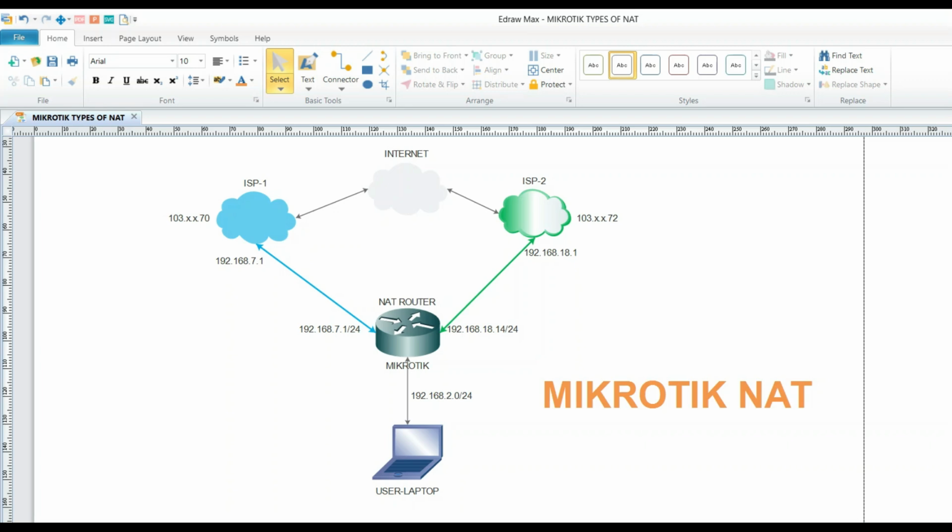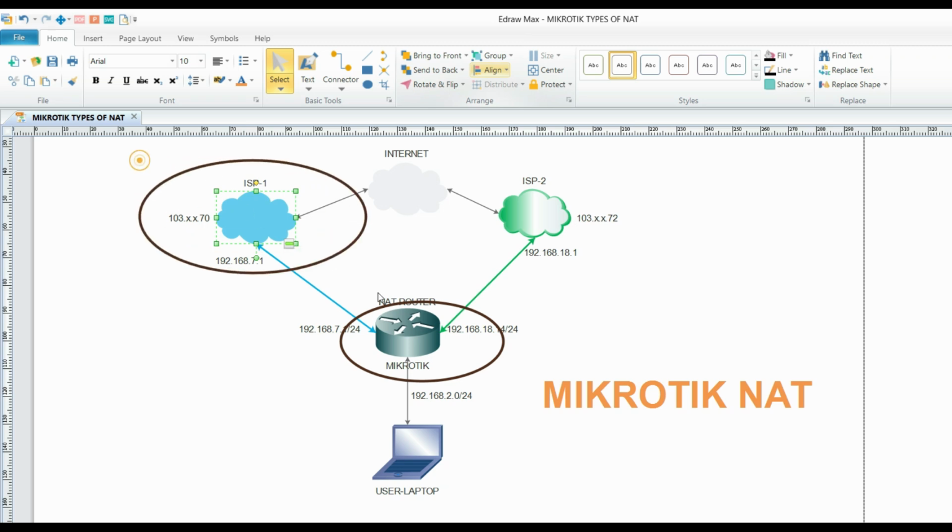Today in this video, I will share some basic NAT types using a Mikrotik router that is very useful in actual scenarios wherein traffic optimization and manipulation is needed. In the diagram, I used a Mikrotik router connected to two ISPs.